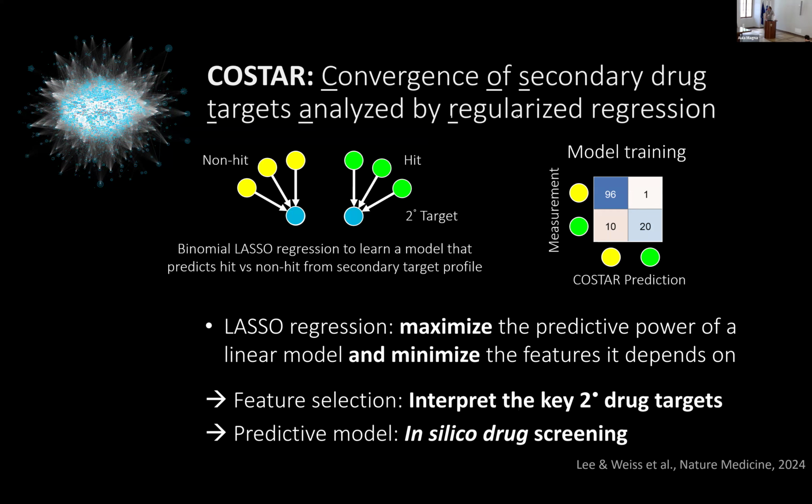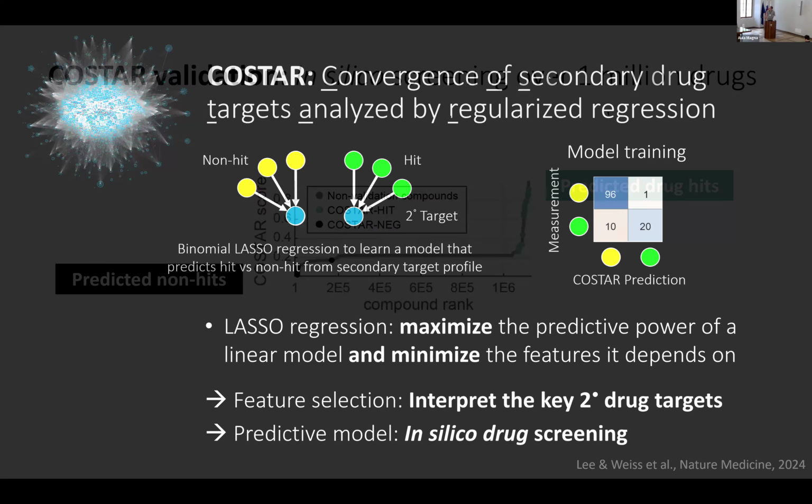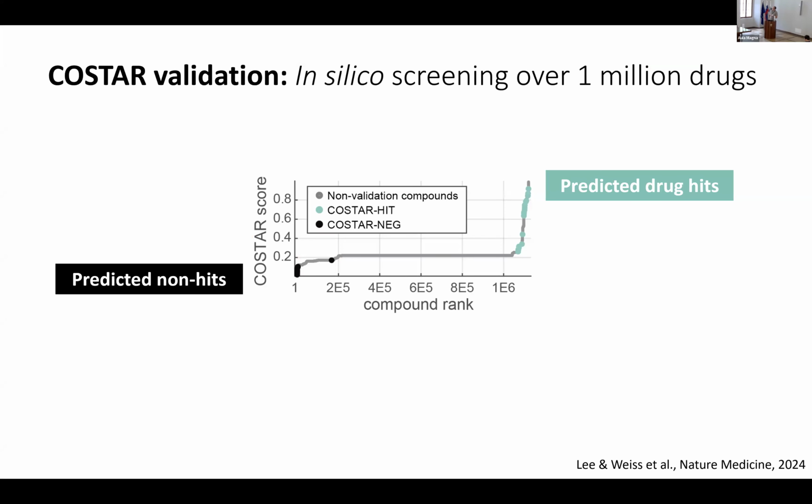And that's what I'll show you first. So we then collected this network data, not just on the 130 drugs that we experimentally screened, but over 1 million compounds that have been annotated in databases out there. And then just ran this simple linear model over that giant network and asked the model, which of these drugs would you predict work well and which do you predict don't work?